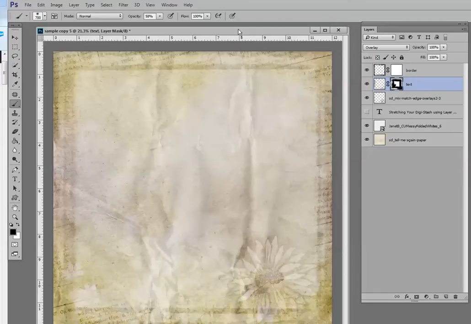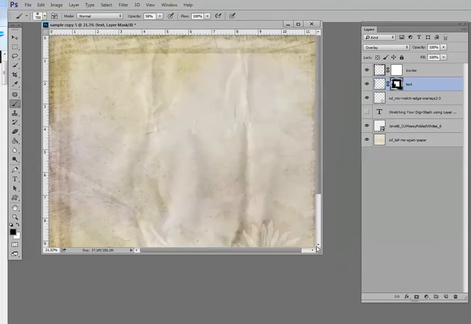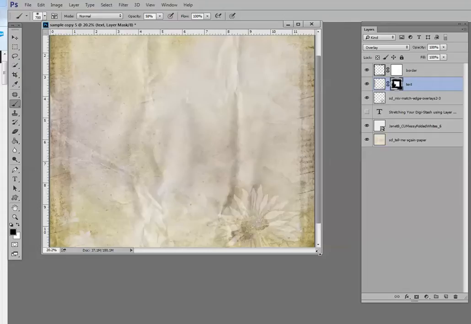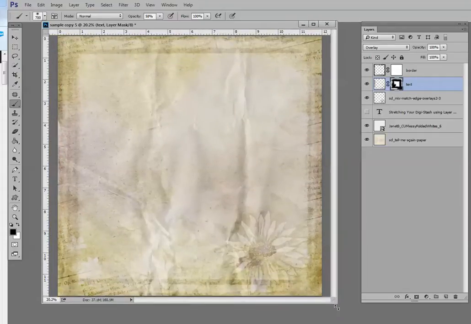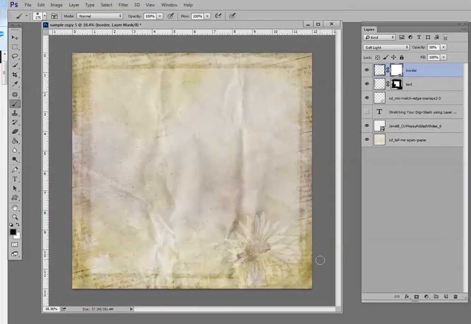I like that real well, except when I look down at the border at the bottom here, I don't like the border on the flowers. Trying to bring that up a little bit for you, but there we go. So here's the border. Let's reduce my brush in size, and I'm going to paint over that border. Let's bring my brush back up to 100%. I'm just going to paint over that border on these flower petals to get rid of that because I want to see the flower. So that to me looks a lot better. I really like that.